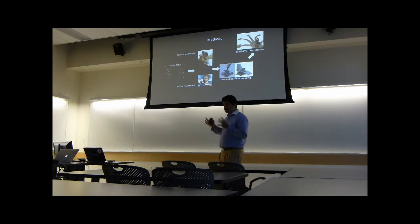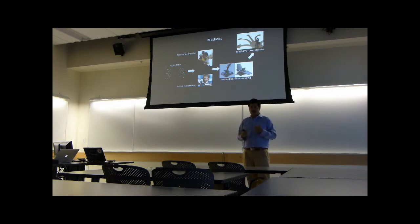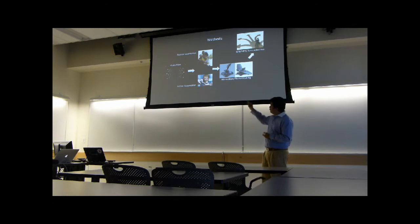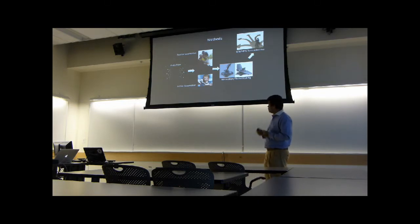To investigate this, I take participants and place them on a motion simulator I built — a plain platform on which a gaming chair is mounted. Participants are seated, looking at a projection screen with 3D glasses, and their head motion is tracked so the viewpoint adjusts dynamically. We have two conditions: a passive locomotion block, in which participants are not actively controlling their locomotion using any interface device and are just exposed to the motion stimulus; and a second condition where they are actively controlling their locomotion through VR. For each of those two blocks, we have two conditions: either they experience motion cues or no motion cues — like the wheelchair study — and we compare those two.